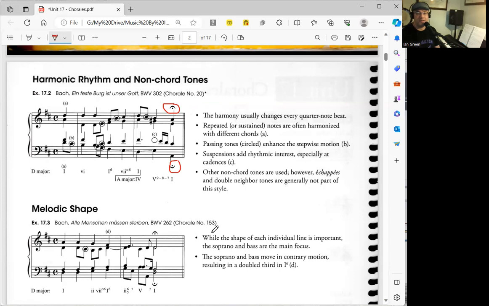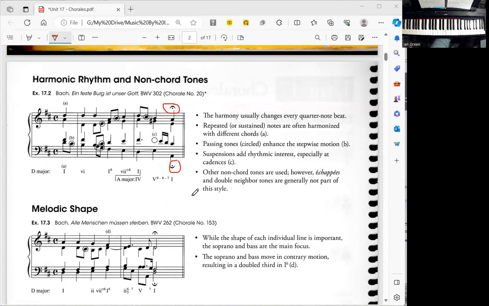But let me change this camera angle to play the full version of the piece and also include all of the beautiful harmony underneath. It's just so rich.